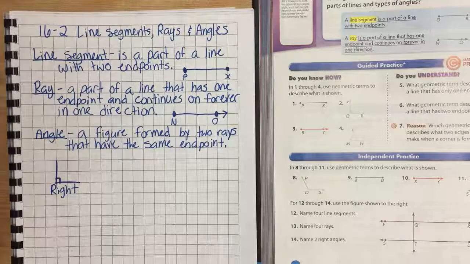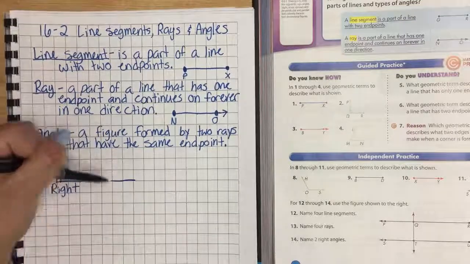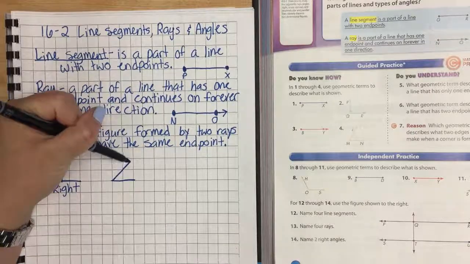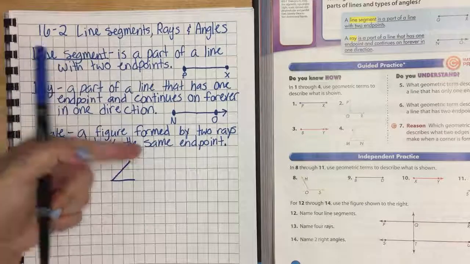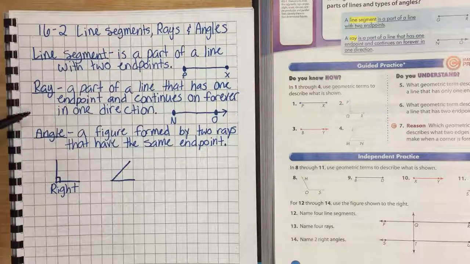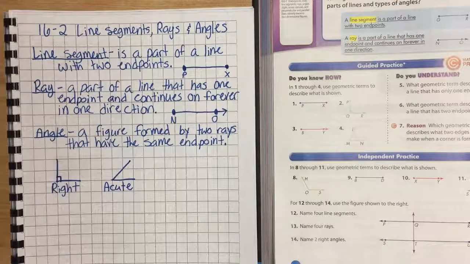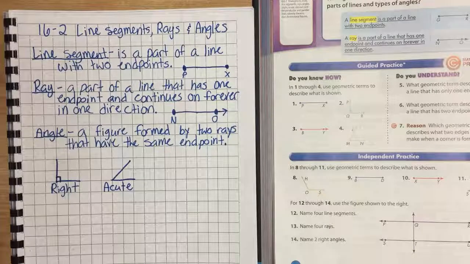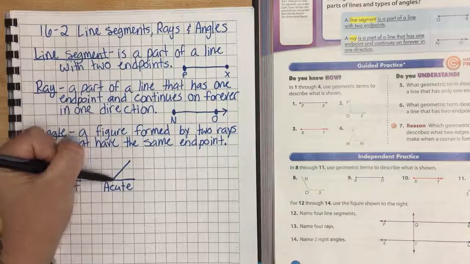Now, the next kind of angle, I'm going to start by going just 2 across the bottom. And instead of going straight up, I'm going to go diagonal. So it's a right angle that's sort of been pushed forward. And the way I have always remembered it is by going, "Aw, what a cute little angle." A cute little angle, because it's got such a tiny little point in there, and that's it.